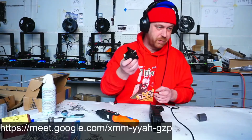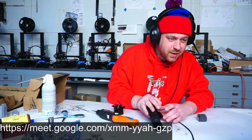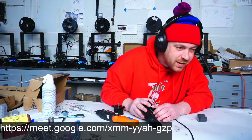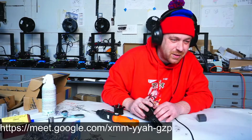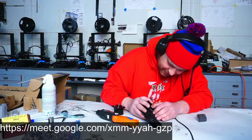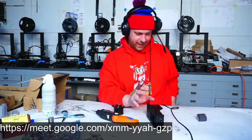All right, so I've mounted all of the motors to the motor mounts. Michael Castellano says, you screwing around in your garage is as close to an office mate as I have these days. I appreciate it. Thanks, Michael. You are as close to a coworker as I have.